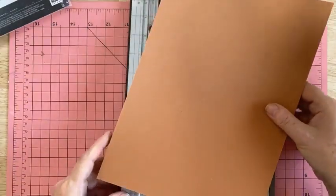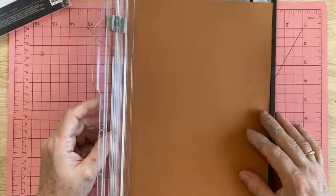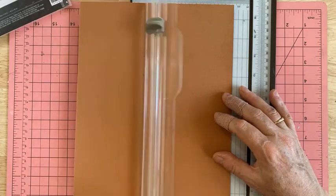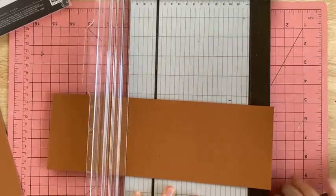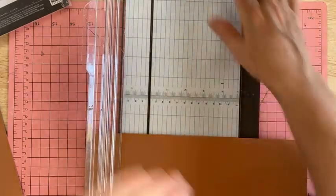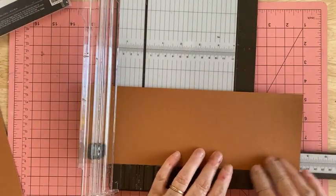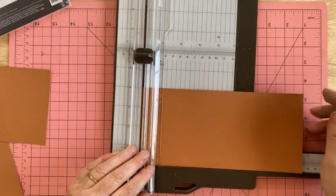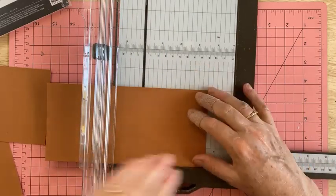So, let me see if I can make sure I can get this into the view properly. So I'm starting, as I say, with an A4 piece of cinnamon cider. And we're going to start with a piece of cardstock that's 4 inches wide and 8.5 inches long. I don't know that you can see the end of my trimmer there. That's about as far up as I can get. Anyway, 8.5 inches long, just like that. So that's a 4 by 8.5.